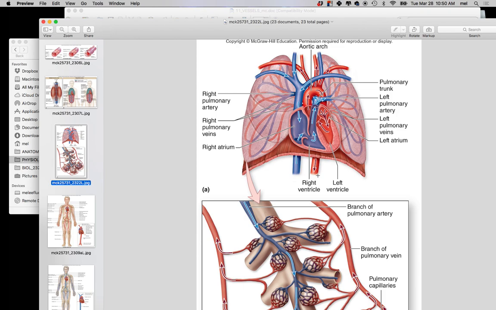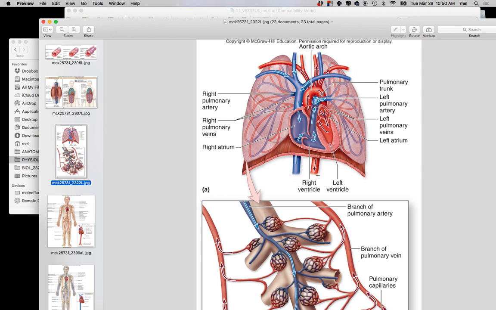First of all, your textbook doesn't even have pictures of most of it. But let's talk about the ones that you are going to have to learn. So you're going to start at the right ventricle, right? And they're going to leave through this valve. And what's that valve? Pulmonary semilunar. By the way, sometimes they just call it the pulmonary valve. So if you ever see somebody refer to a pulmonary valve or an aortic valve, it's pulmonary semilunar, aortic semilunar.